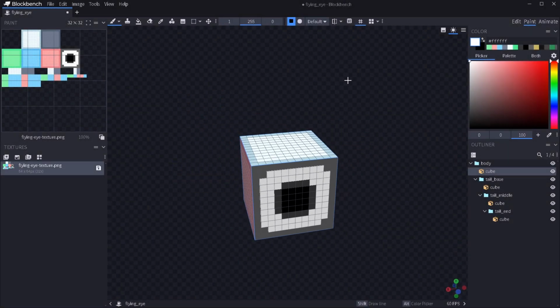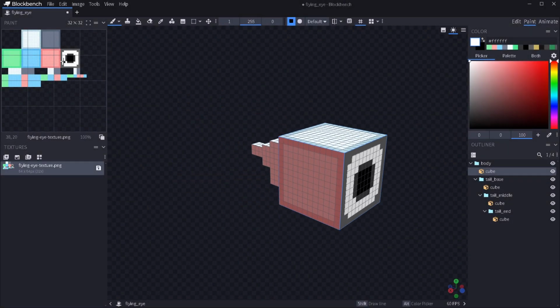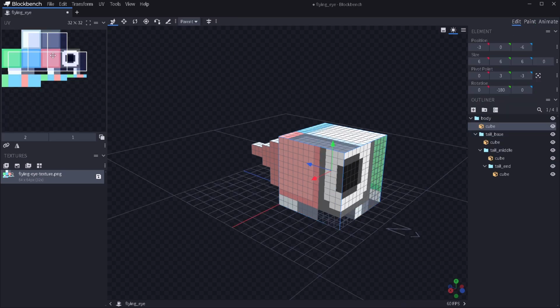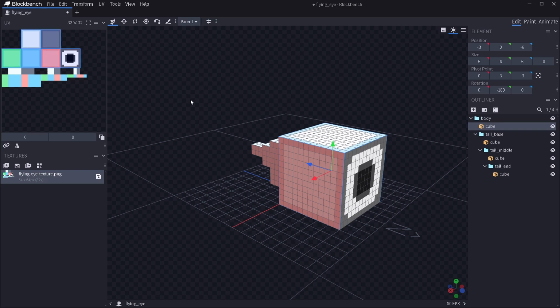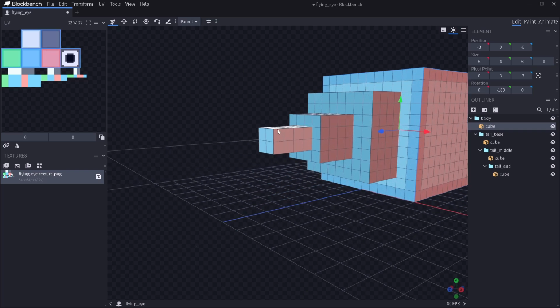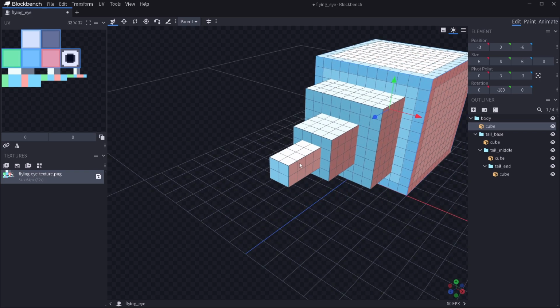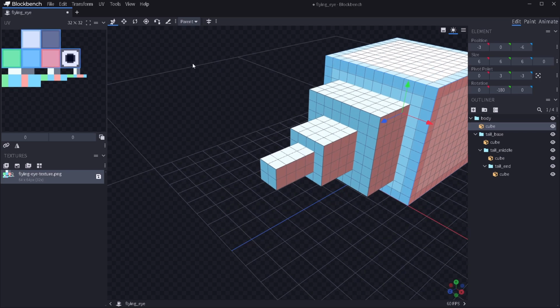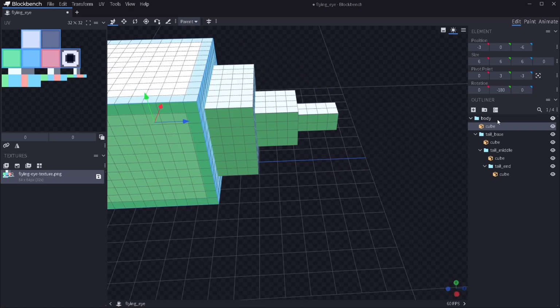Hello all, and welcome. I've been messing around with Blockbench and I'm starting to understand it now. Like, you can move this around to map your texture to your model. So I fixed the texture up a little bit. Also, right now I believe I could have changed the pixel density and stuff, but the pixels were wrapping around the model. So I've had to edit each cube a little bit.